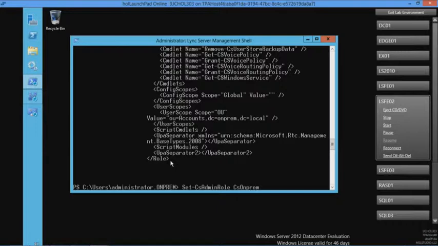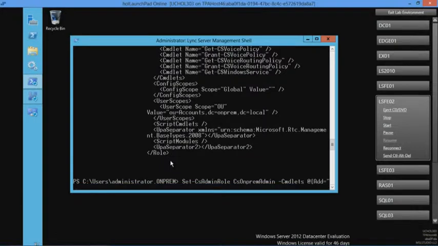Also, it's not case sensitive, so you know. That's just my ADD that I want it to be right. But it's not case sensitive within here. So now we're going to do commandlets, and we're going to do an add equals, and let's go ahead and do the set. Now one nice thing is I can tab these things out. So if I do CS call, I can do my call park orbit, and then I can also do a get.